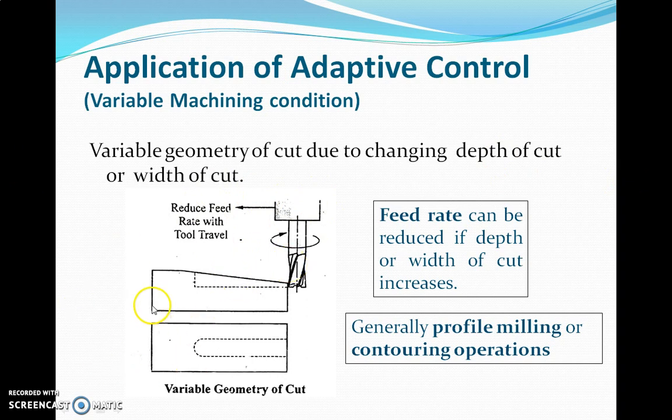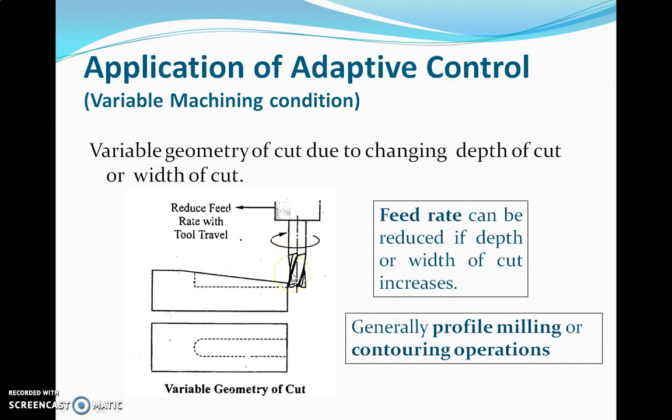As you can see in this figure, there is a cutting tool which is going to cut the material along this particular slot. When we work with conventional machines, or if we use a part program which does not have adaptive control, the feed rate is the same at this corner as well as at the end of this slot. So as the tool moves towards the left side, the feed rate does not decrease in such situations. Because of this, there might be large forces acting on the cutting tool as the material removal rate is increasing.